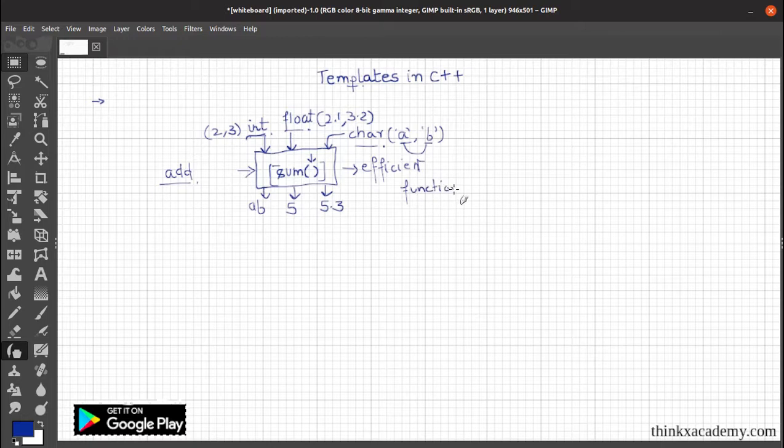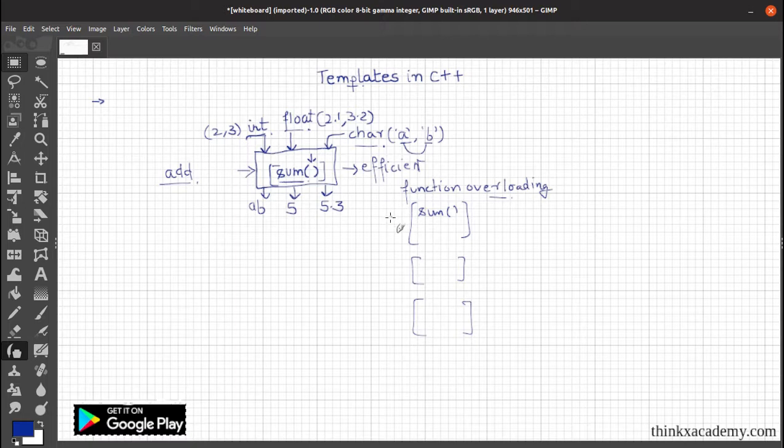So the programmer says that I will create three functions of the same name, that is sum, but I will overload them with different data types. In that case, there will be three functions, sum 1, 2 and 3, and each of them does the same operations, but they are overloaded with different data types.